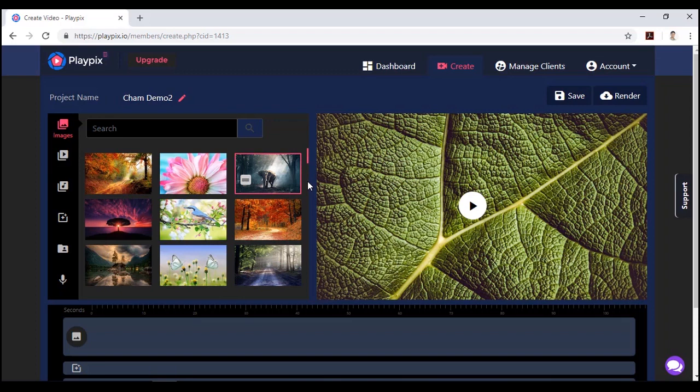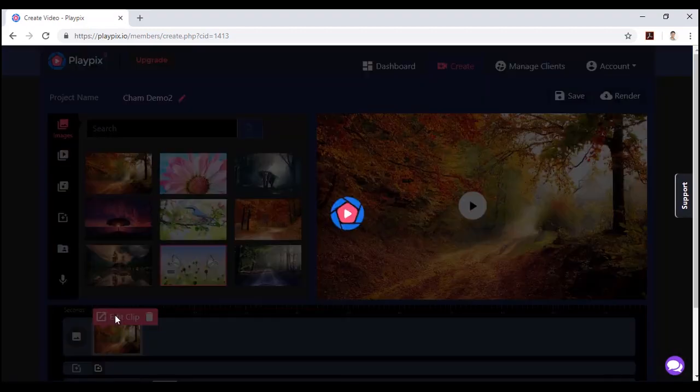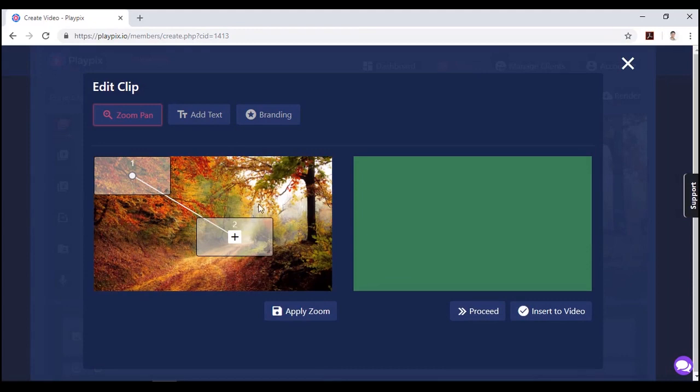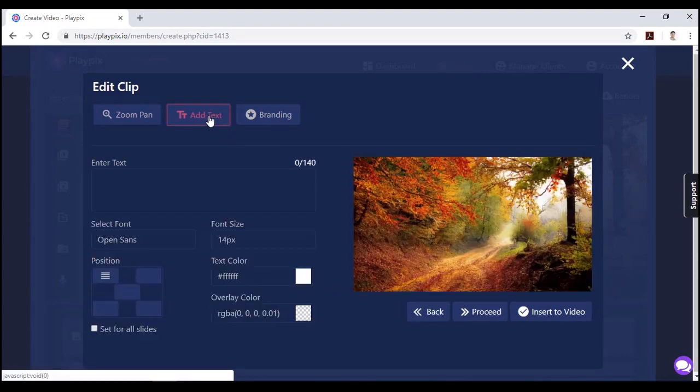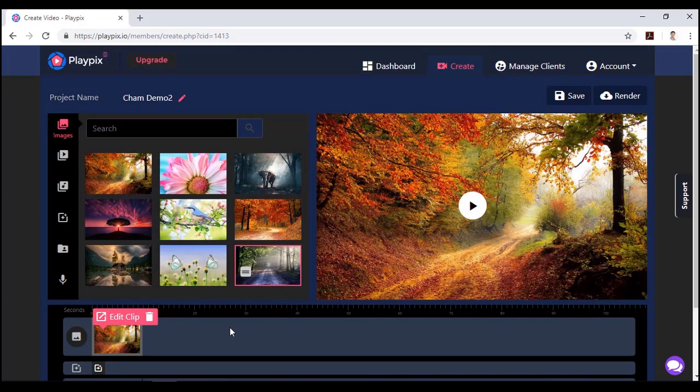But of course, I'm not saying that you cannot create a professional video using this app. Of course, you can always do so, and you can just maximize the features that they have here. So you can always add your own images like that, and then just click here and click edit clip. You can do zoom and pan if you wanted to. You can add your text, your branding and all that, and just assemble your videos the way I showed you earlier. And yep, you can consider this, especially if you don't have Camtasia and you're not a member of Vidtasia and you're looking for a cheaper solution.